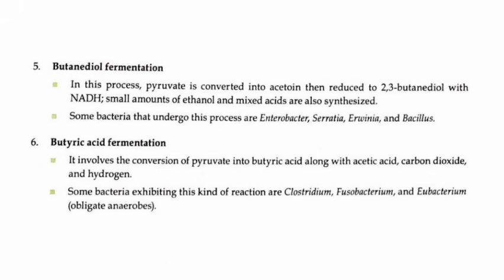Now, some bacteria can undergo butanediol fermentation, wherein the pyruvate is converted into acetone that is further reduced to 2,3-butanediol with NADH. Then small amounts of ethanol and mixed acids are also synthesized in butanediol fermentation. So the main product here is acetone converted to 2,3-butanediol. Examples of bacteria that can undergo butanediol fermentation are Enterobacter, Serratia, Erwinia, and Bacillus.